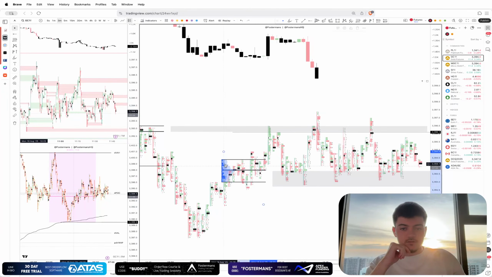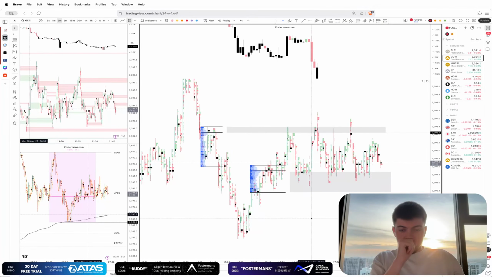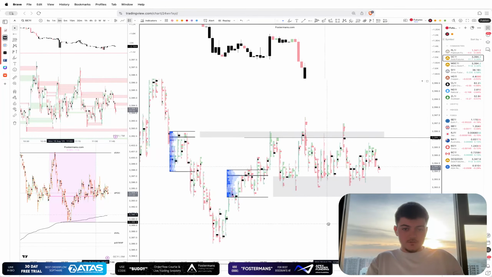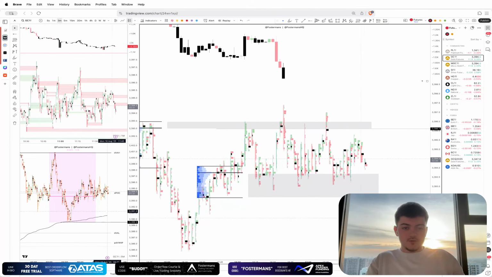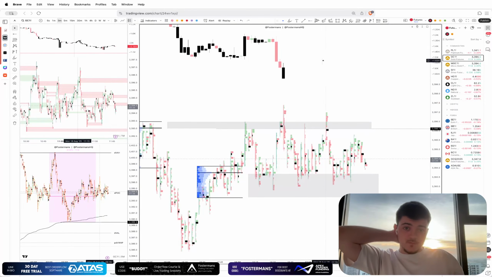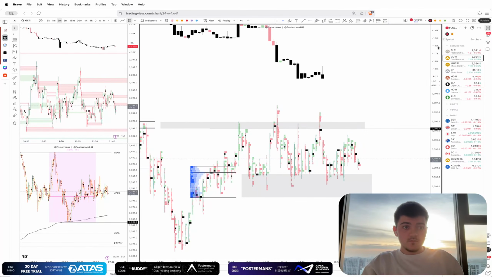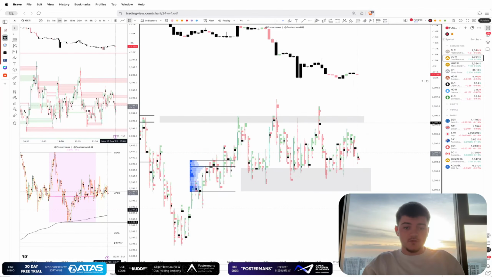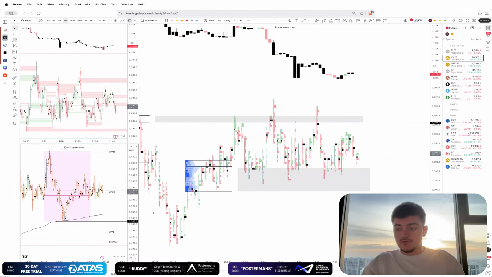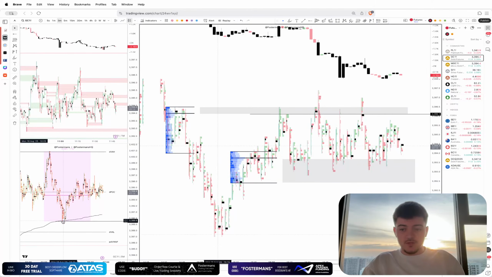So you can see here, if I just set this up, put this like this. There's those two areas that you would want to long from or short from, which again is really nice. The more I look at this, the more I wish I was trading it right now. Very few days you'll get trades like this. But that was a simple trade from here.